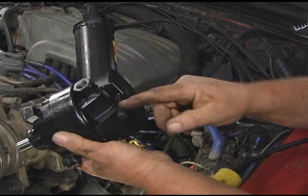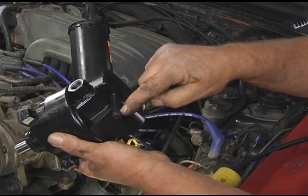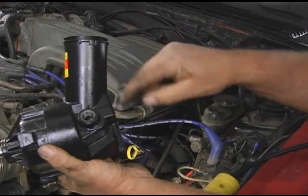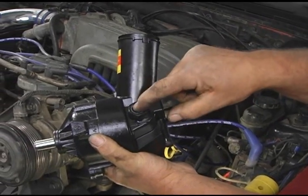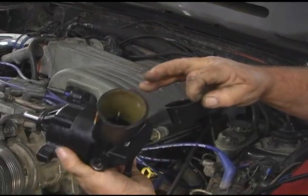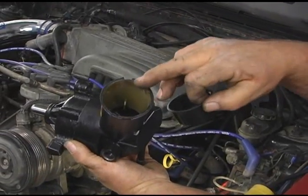About the best practice to take this return hose off is just to go ahead and slit the hose, making sure you don't cut into the nipple part of it. Also, this is our pressure fitting right here. We take the pressure line off. We've got just a cap over here. That's where the inside of our reservoir is, where our cap is going to go on. That's where you put the fluid in.